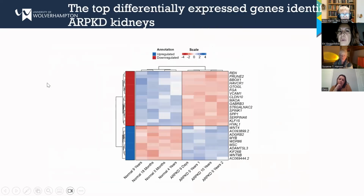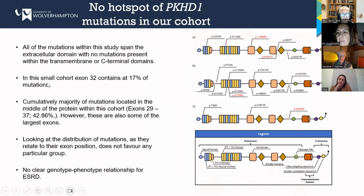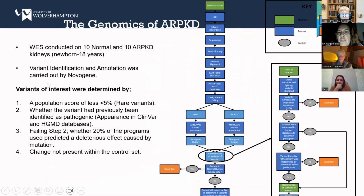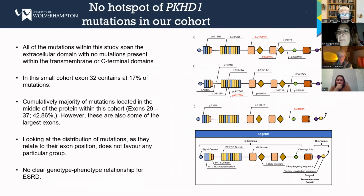So one of the questions we wanted to ask when we looked at the changes on DNA was whether these changes were unique to individuals that had mainly problems with their kidney, or was it also present in individuals that had problems only with the liver or both with the kidney and liver? The answer is there are, and this is not just our work, other studies have done it as well. So there are children that have related children, so siblings that have changes in exactly the same bit of DNA on PKHD1, and one of them has problems with the kidney and the other has problems with the liver. So I cannot at this point right now make a prediction on whether it's going to be better or worse, because it's not the change itself.